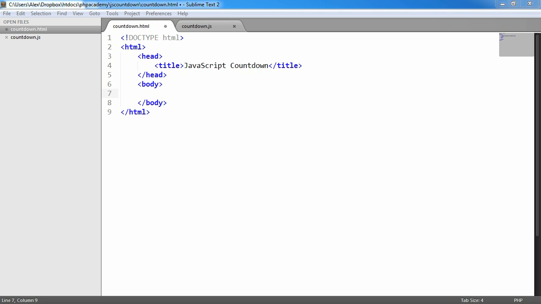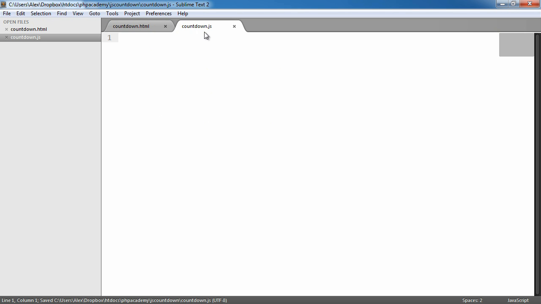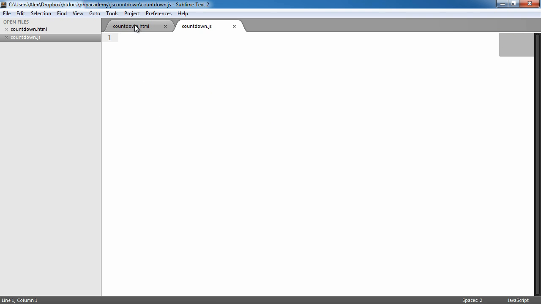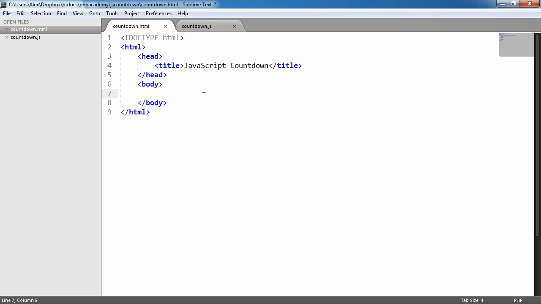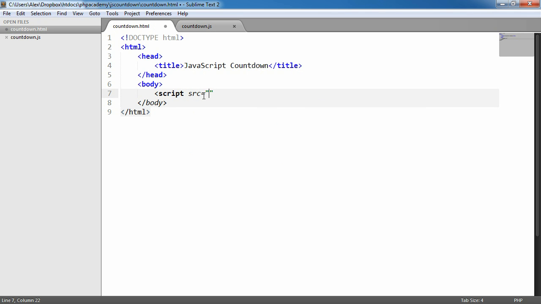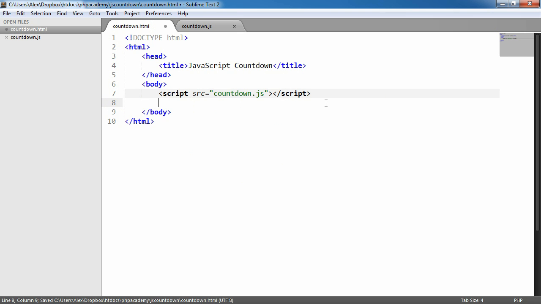Okay, so for the benefit of those just starting out in JavaScript, we're going to do this from scratch, essentially. We can already see that we're working with two files. These are countdown.js and countdown.html. Countdown.js is where our main function is going to be included. So I'm going to, first of all, include this onto the page. I'm just going to use script tags with a source attribute, and I'm just going to specify countdown.js that I want to load in.